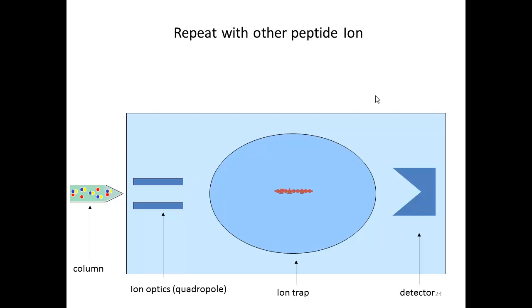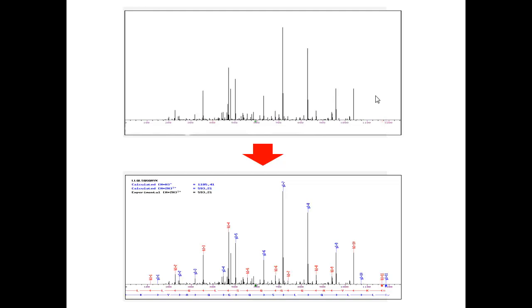Okay, and so then, since we're doing a top 5 type analysis, after you've analyzed peptide 1, you would repeat the process with peptide 2. And so now what we've done is we've generated this raw scan. We have different m/z intensities for different peptide fragments. And in the third video, we'll show how we get from a raw spectrum to an interpreted spectrum where we believe we know the amino acids that are present in the peptide that gave rise to that spectrum.